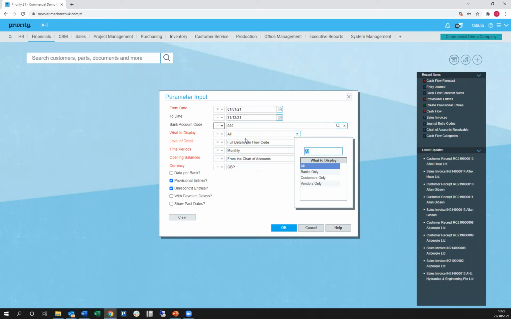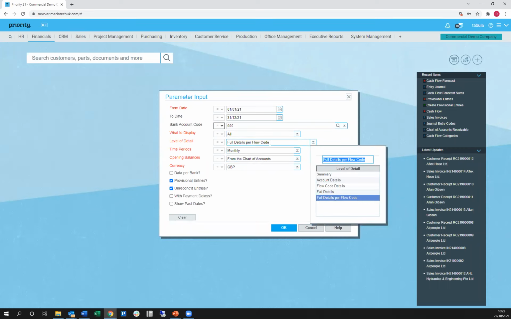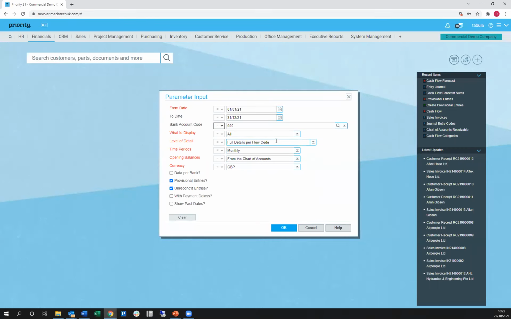So next we move on to the level of detail. Now we just want to see an overview to see when the money will come into and out of our bank. So we're not going to go to full details, so let's change that one to summary. I want to flag unreconciled entries because my system's not fully set up for reconciled transactions, but yours might be.